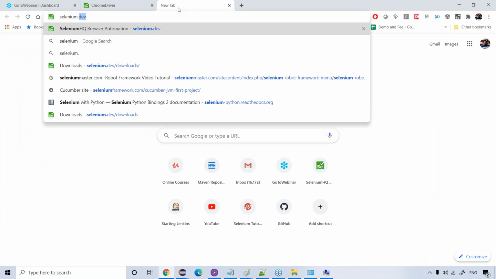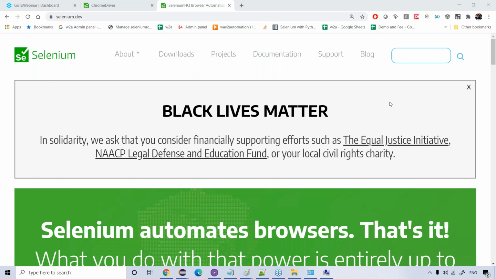So selenium.dev. I know, see guys, what I'm explaining could be a very basic topic for some of you who might have worked a little bit on Selenium, but this could be a very new topic for the people who are joining for the very first time. So I'm going to start from the very basic ABC. I would request you to be patient. Once we cover at least 3-4 topics on Selenium, then we'll be on the same pace. For the initial configuration, a lot of people actually face challenges, so I want to cover it very slowly. In case you want me to repeat it, just type it in the chat box, or in case you want to talk to me, just type it in the chat box so that I can unmute you and you can talk to me directly.